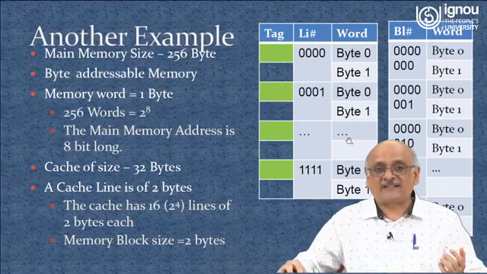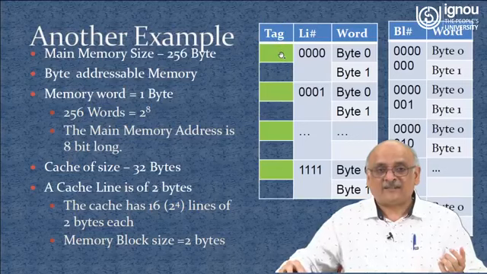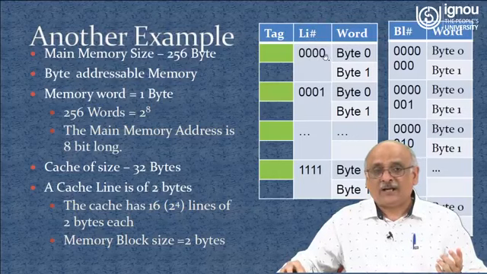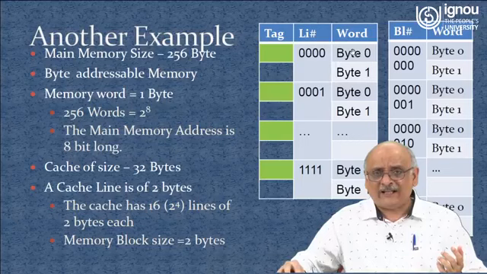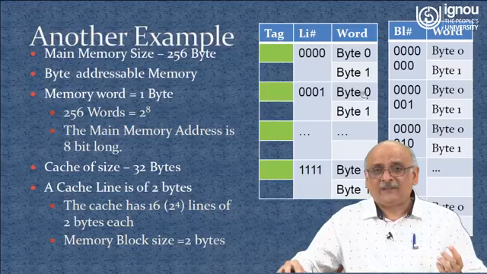What about the cache? So this is the cache. There is a tag in the cache. There is a line number in the cache. So what is the size of the cache? If I divide 32 by 2, I get 1 line. So this is 1 line. Although I have still stated it as word, actually this represents 1 line, just to equate it as word. So this is 1 line of cache and this line number is 4 zeros. This is the second line, which represents byte 0 and byte 1. Why? Because 2 bytes are there. So this is how equivalent values have been shown.